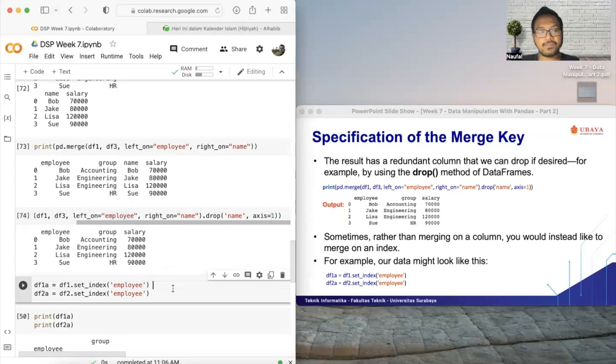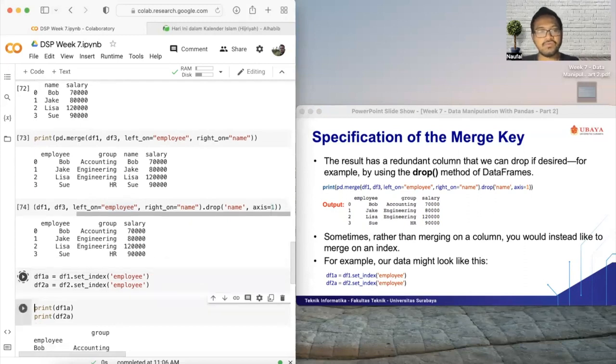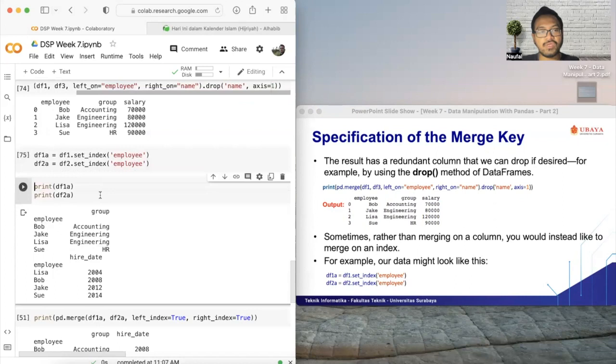Let's execute the code first. If you execute the next code, it will be like this.